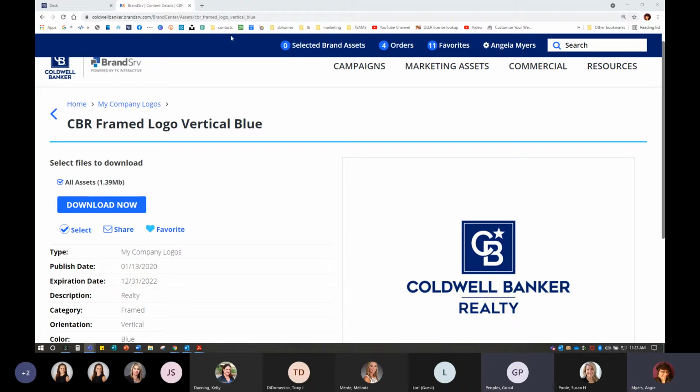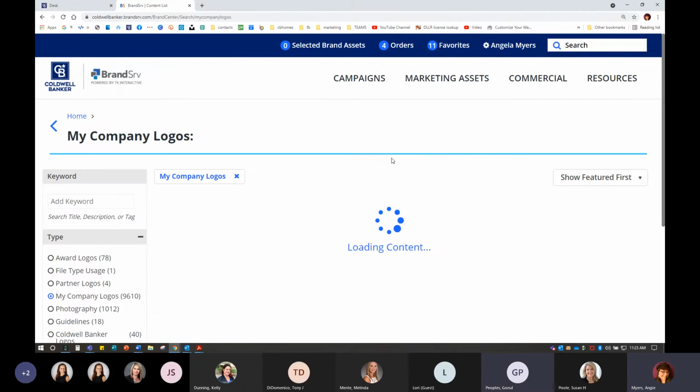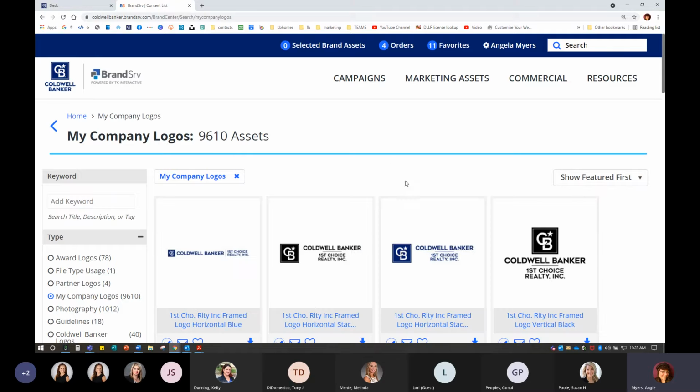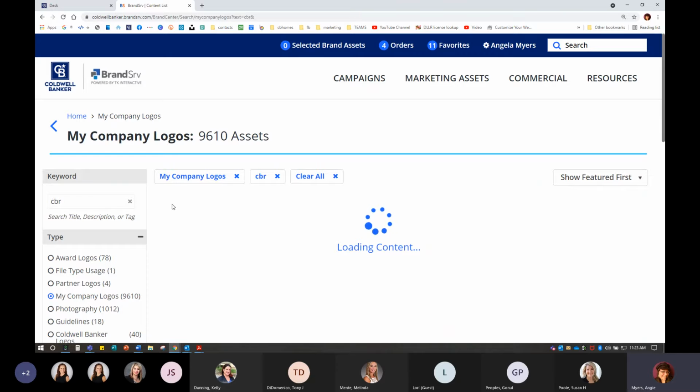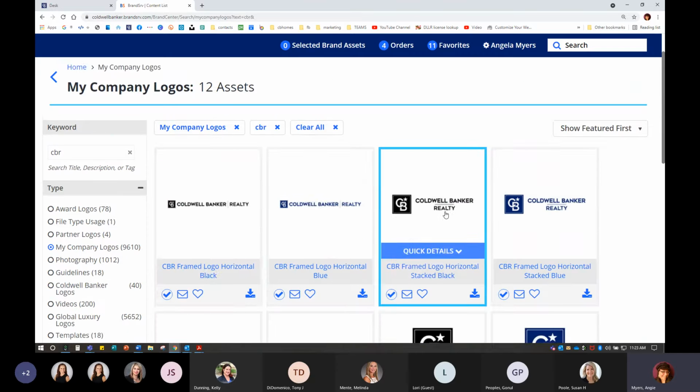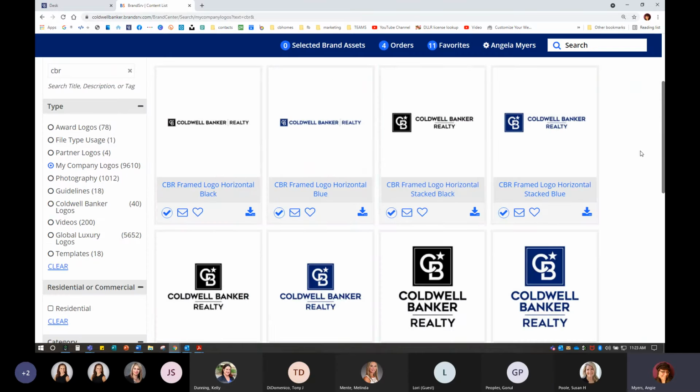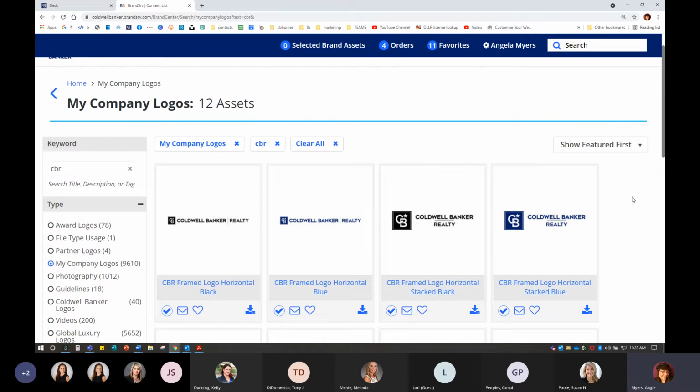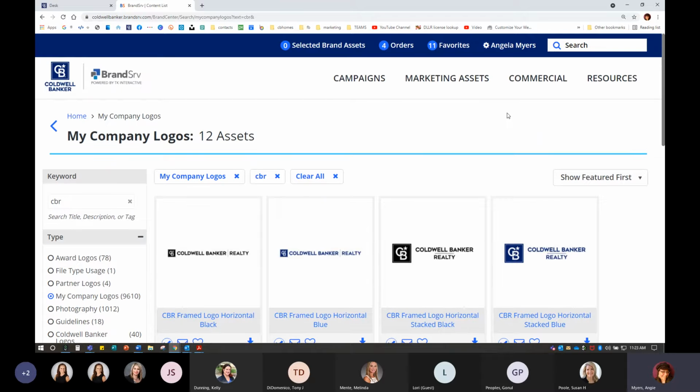And again, if you have questions about files, you can go to resources, file type usage, and you can find some additional information there. So I do have a folder that's on my computer. I have gone in just because I don't want to have to go in and search for these every time I need them. I've gone in and downloaded each one separately, saved it to my computer where it's easily accessible for me. So that's just an option that you have as well.